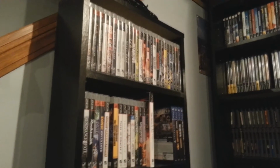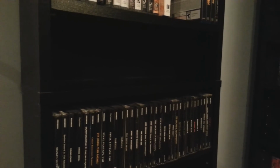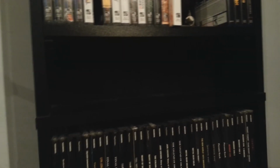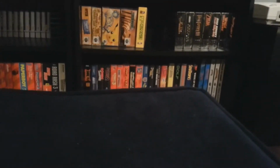This shelf over here used to be full of just CDs and stuff, but I had no more room, so I took all the CDs off and decided to fill it with some games. So I got my PS3, PS4, PS1, Xbox and 360 games on this shelf now. And then right here was some Amiibos, but all the Amiibos I had on there were put out to be shown in this video. This actually is kind of nice because nothing else fits here but Amiibos, so it looks pretty nice when they have them on there. And I got my Luigi's Mansion statue over there. I don't know if you can see it, but I kind of switched my game room up a little.